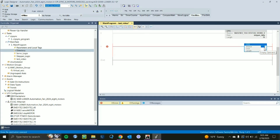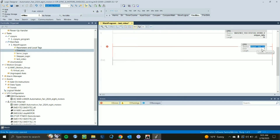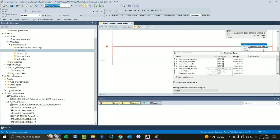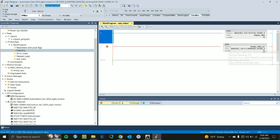Now add another rung with another CPS instruction. For the Source, create a new tag and call it Stepper Data Out, since this will be your output data. Then go to the Destination, open the drop-down, find your motor name, and look for the colon O output tag. I picked SMD 130, so I'll click on 130 O, bring up the drop-down, and click Command Word 0 — that's what we want for our destination. The length will again be 10.